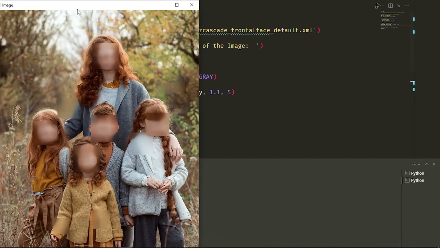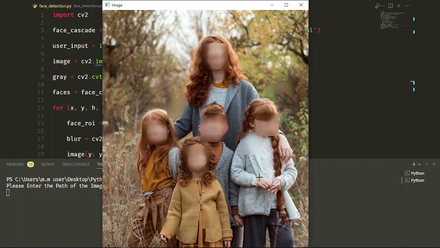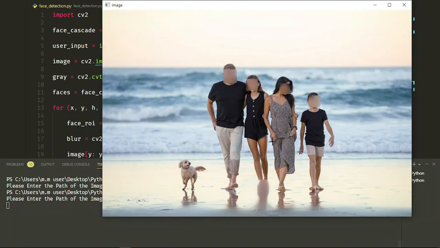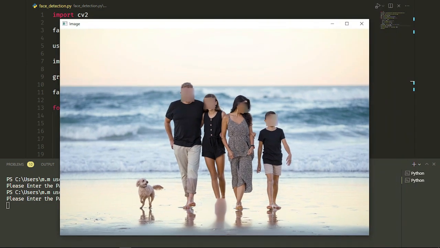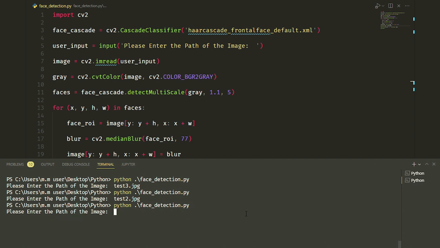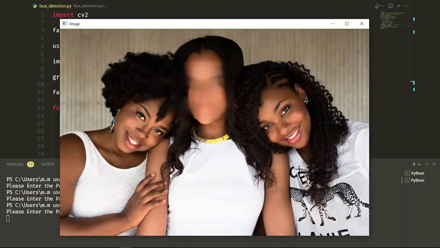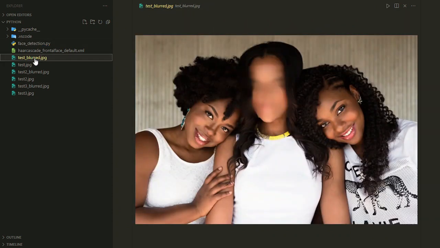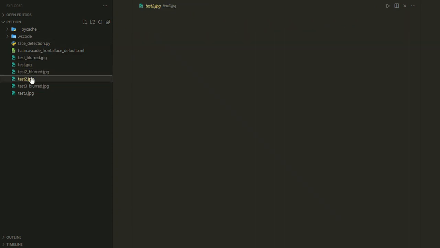All the faces are perfectly detected and blurred, but there are some other areas that have been detected as faces wrongly. Second image too, but if you look sharply, program has detected the feet as a face. And last image, as you see, is not good at all, but by playing around with the parameters, you can make it better and better. And all the images are successfully saved.